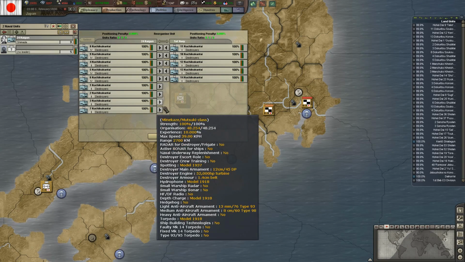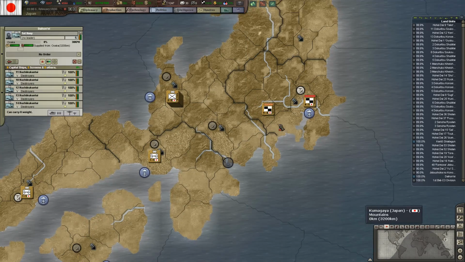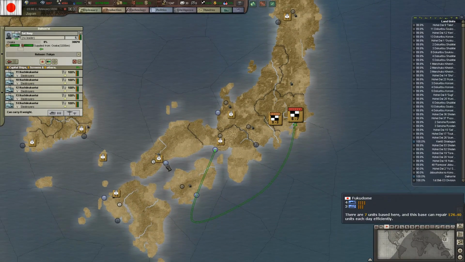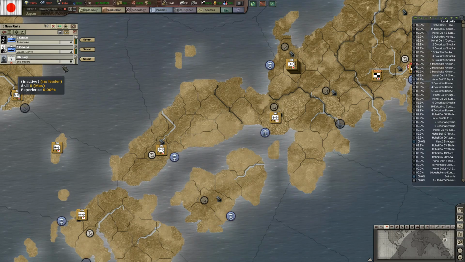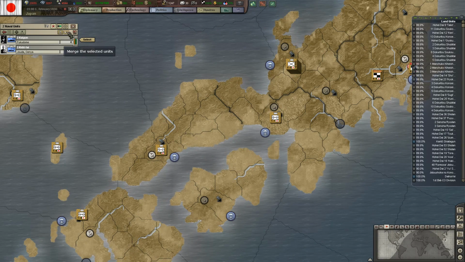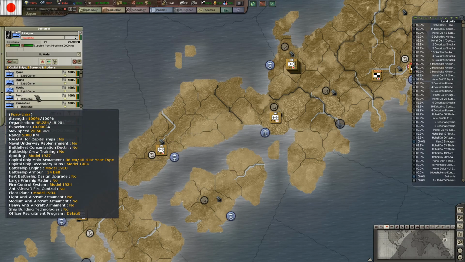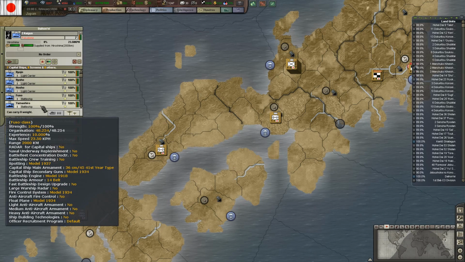3,200 kilometers. That's good. I'm going to move these guys over to Tokyo. Now I imagine these battleships, except for that one which is upgrading, also have a range. 2,000? Really? These battleships must be old.